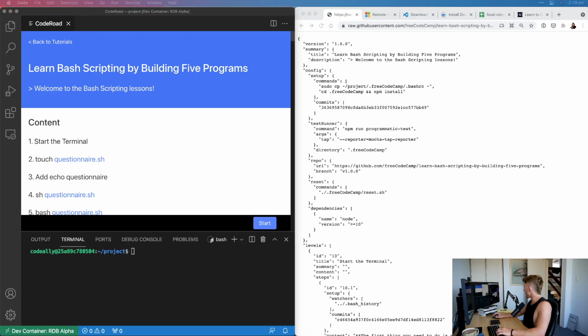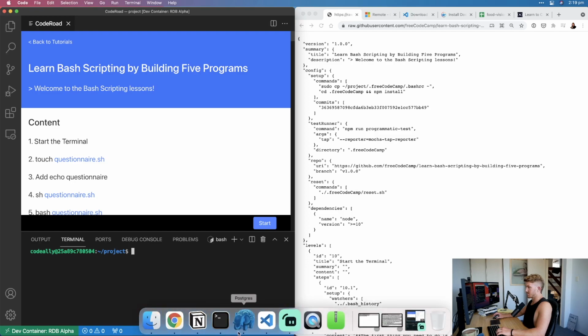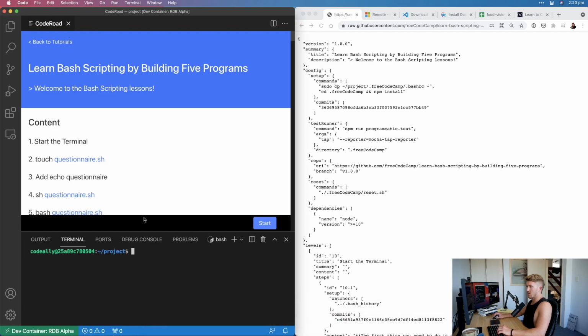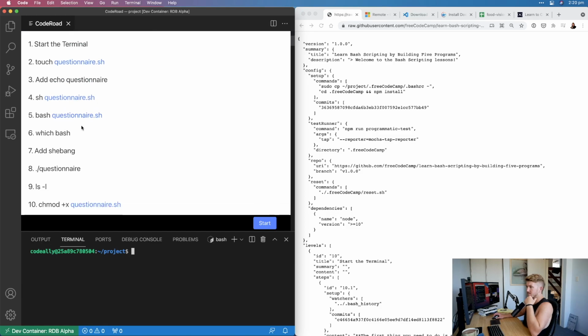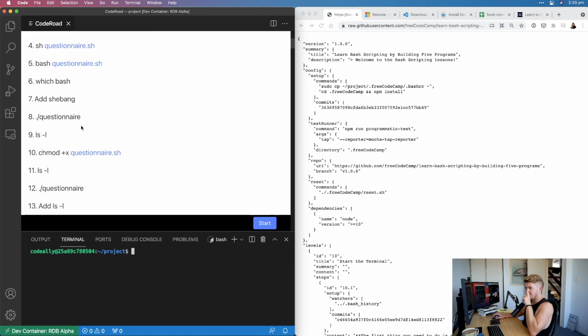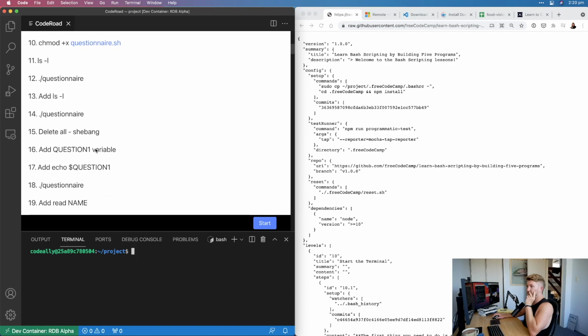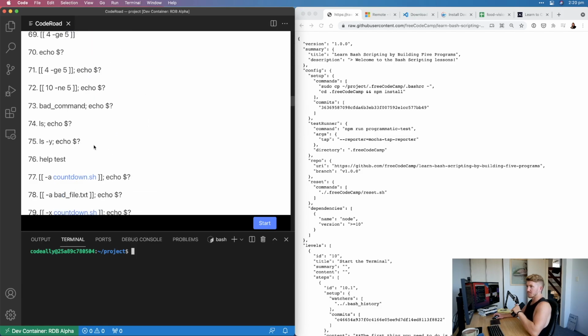Am I live? We working? Yeah. You can never learn enough bash scripting. Okay. We're good, friends. Let's minimize this. Start the terminal. So how many exercises do we have here? Oh, wow.